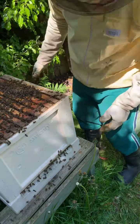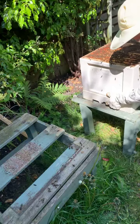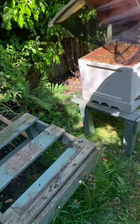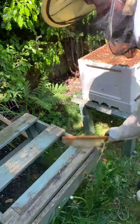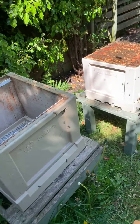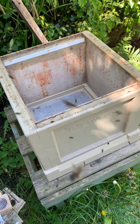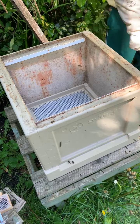Pouring with bees in here. So right, I'll just move that over. Just have a little bit of a clean up on the hive stand here. Nice empty box in place, and I can start moving them over one by one. Bee's trying to operate my phone at the moment. Right, let's move them over. Really keen to get the same positioning so each frame is exactly as it was.